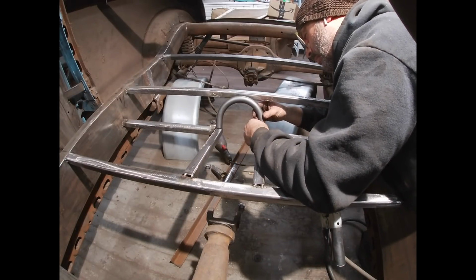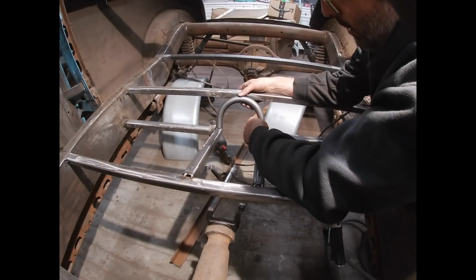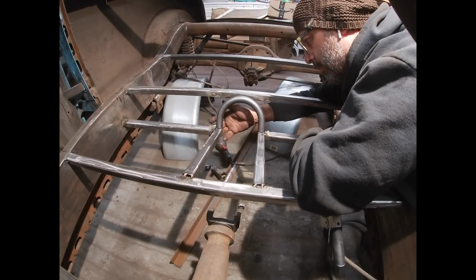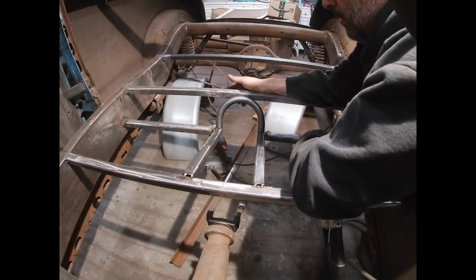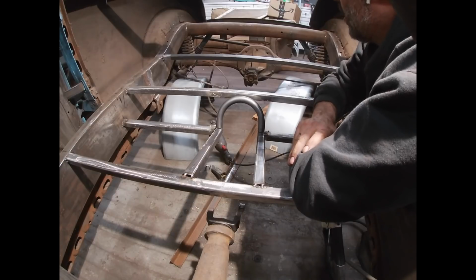Like I had said, I kind of wish I had done that to begin with. I'm going to be able to weld this in, and now I can just put 2 small flat pieces of plate under here. It'll fill the bottom of the hoop, and it'll fill the hole in the back of the box tube. And this portion of the bottom of the seat will be all said and done.